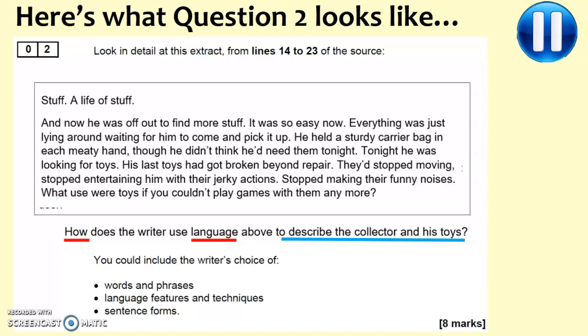The questions are more or less worded the same each year, but of course it'll be a different extract. And a reminder as well that you've got approximately 10 minutes, so round up that 8 marks to a nice round 10 minutes, and that means you'll have enough time to do this question. We'll look at exactly how I would go about answering this question shortly, but let's have a look at this extract in more detail.